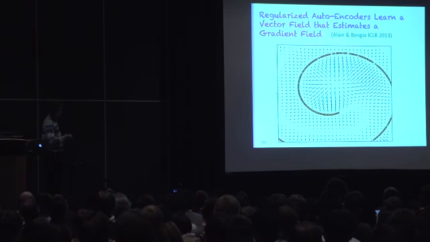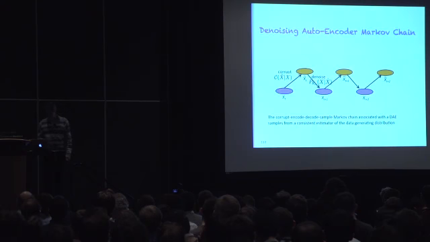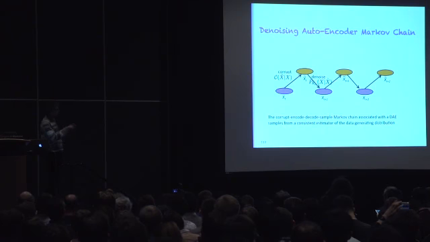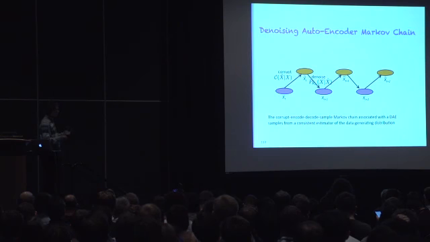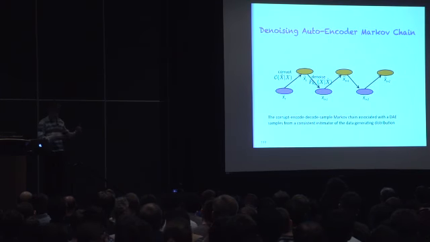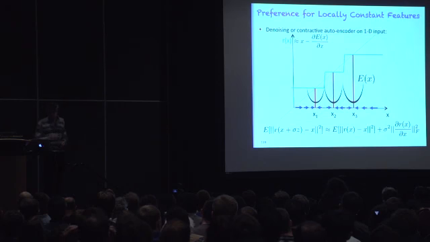It learns this vector field where the reconstruction minus the input vector points where the data is, where the energy should be low. The other thing we showed is that if you do the encode, decode step with the noise injected, that creates a Markov chain whose stationary distribution is an estimator of the data distribution. So this is very much like the RBMs and so on, except that we don't have a parametric representation of the distribution. We have a parametric representation of the Markov chain operator that goes from one stage to the next stage. The other thing that Yann talked about is the sort of local constancy idea.